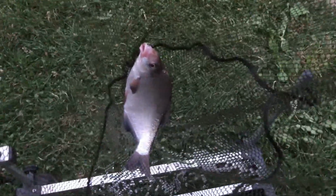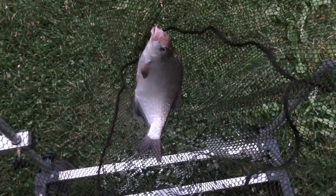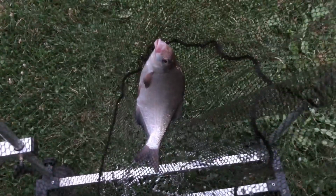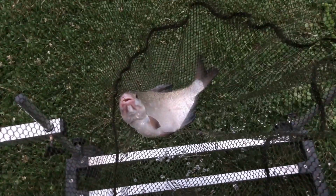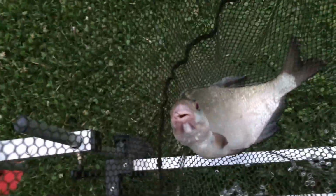Well, I just talked that up, didn't I? Another skimmer about 10 inches long, same size as the last one. It's virtually getting dark now, so hopefully I'll start feeding and get some of the bigger brothers and sisters, because this is a little old thing. This is a little 10-inch one. Well, I'll get it unhooked. It's just hooked lightly in the lip. I'll get it unhooked and I'll get him back.